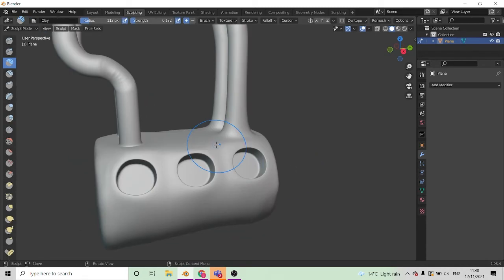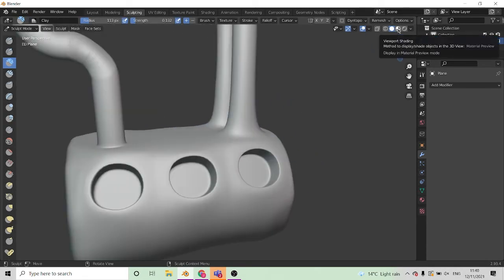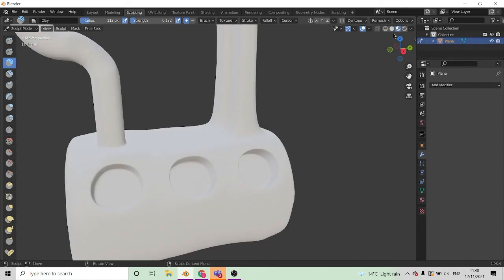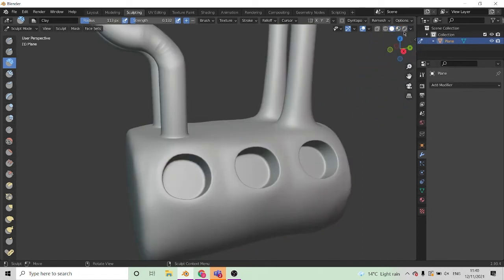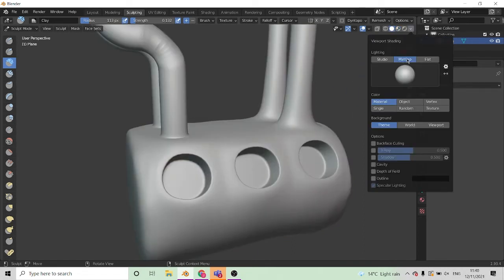But the thing is, now I put my sculpting in. Actually, a cool little thing you can do in this one here, in the viewport shading. Go on that drop down here. You'll be able to see, not that one, sorry. That one there. Keep to your clay one, sorry. Go to your drop down. You've got matcap. Make sure that's selected.